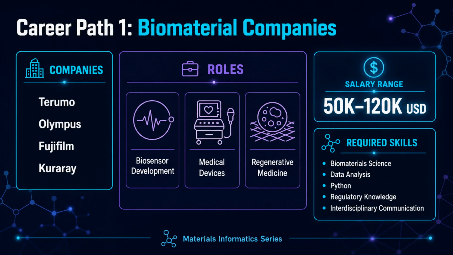Career Path 1 is in biomaterial companies like Terumo, Olympus, Fujifilm, and Curare. Roles include biosensor development, medical device design, and regenerative medicine research. Annual salaries fall broadly in the range of $50,000 to $120,000 depending on experience and country. Treat these as rough orders of magnitude, not quotes. Required skills include bioinformatics, materials science, and project management.